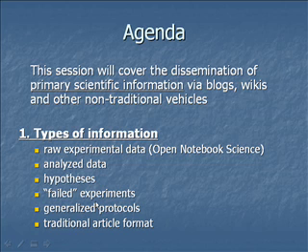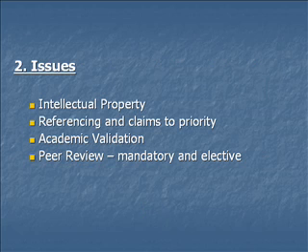You'll see so-called failed experiments, and hopefully by the time we're through, I'll convince you that there really is no such thing. There's either properly executed experiments or not. But in fact, the information that you get from a chemistry experiment can always be used if it's recorded properly. I'll show you examples of generalized protocols. So these would not be a specific experiment necessarily. These would be general ways of doing things, and that's something that people are using blogs and wikis for. And the traditional article format. I think we saw an example of that this morning with the circadian rhythm, where there was an introduction, conclusion, and all that stuff. So that can also be done.